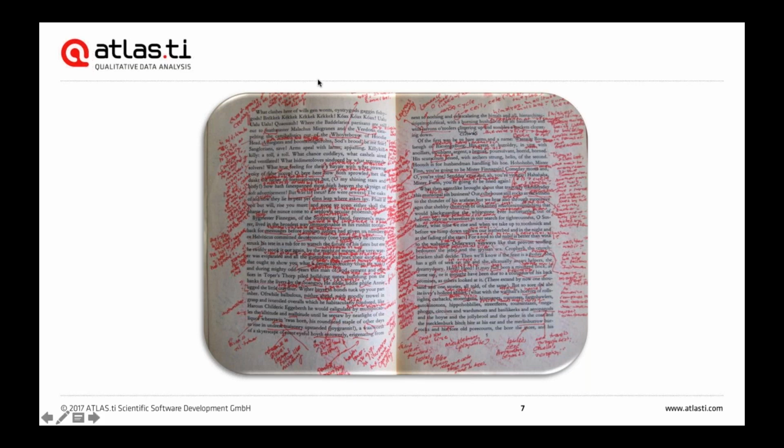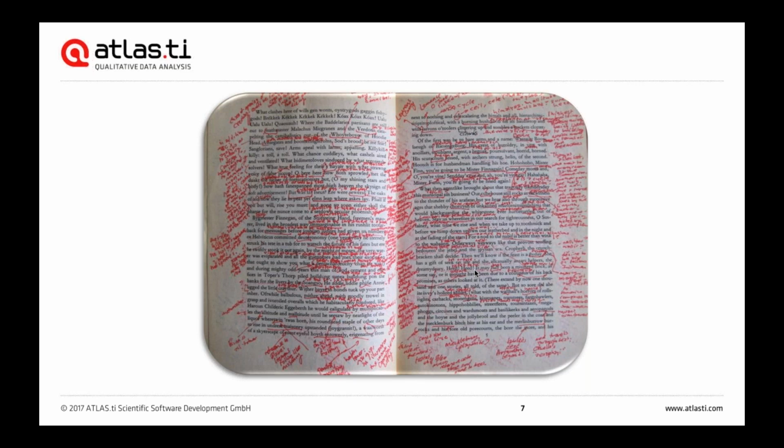But as we can see here, when we work on just pen and paper, this can quite easily become quite a big mess. And that's exactly where ATLAS.ti comes in. This tool will help us throughout the entire research process. So from the very beginning of setting up your project and organizing all of your data, to actually analyzing all of your data in depth, and then of course finally generating your own rigorous results. So ATLAS.ti will accompany you throughout this entire process, and it'll help you stay organized and keep track of things.